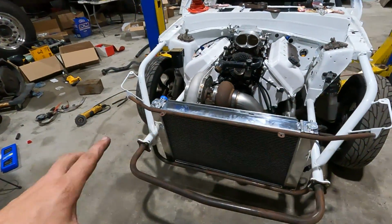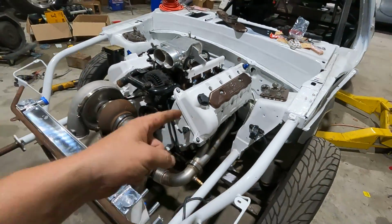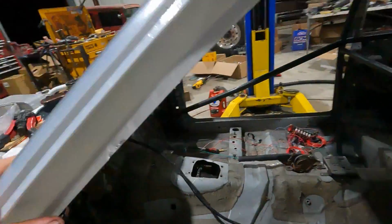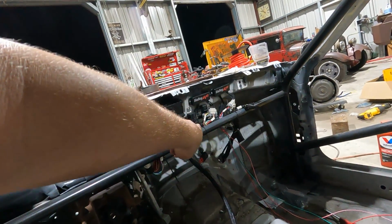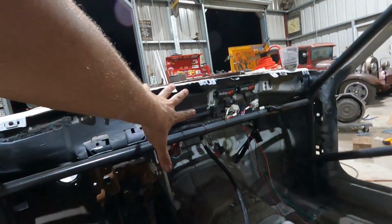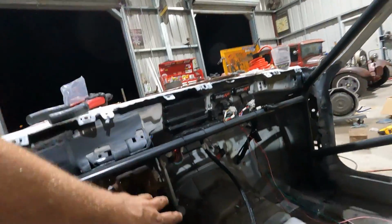But here we go. The radiator is just kind of in there. I got the turbo mounted. I got the boost controller mounted. I need to get a spark plug for over there, so I didn't put that cover on to remind myself of that. And then on the inside, I got the terminator mounted, coil drivers, fuse, and relay. I kind of half-ass mounted that because more than likely I'm going to go to a Dominator, so I didn't want to get too crazy with that.